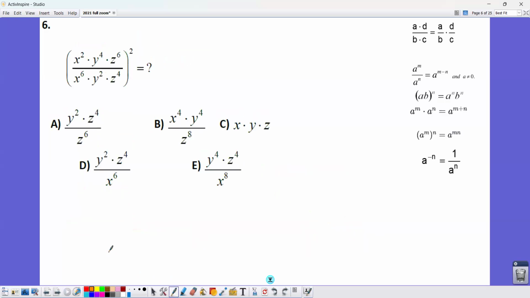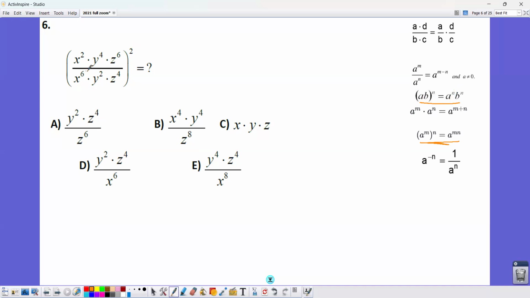When we are coming to the sixth one, there are lots of different ways that you can solve this. You need to remember these properties of exponents here. Firstly, I will use this property: when you have power of power, we are multiplying the powers. So this square goes to each term separately. Firstly, you have this property: if you have a times b to the power of n, it is a to the power of n times b to the power of n.